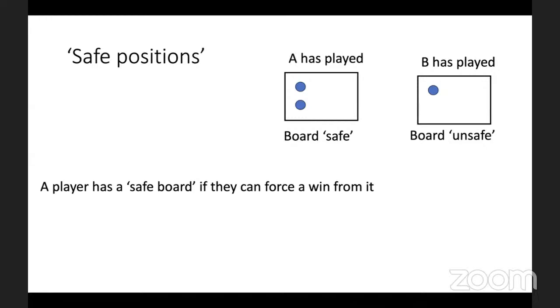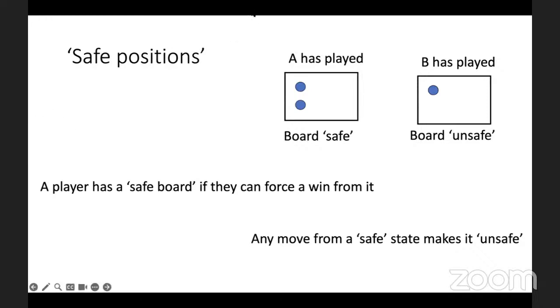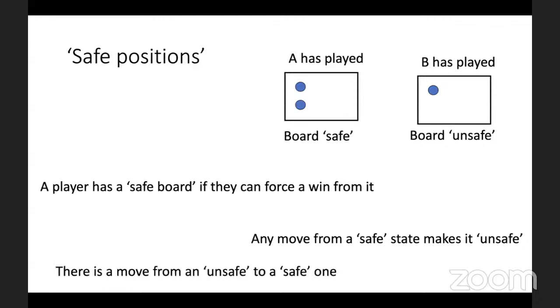As with the previous condition, if after A plays they have these nice symmetric piles, they know that's a safe state. Let's talk a little more about what a safe position means. A safe state is something from which A can force a win. So anything you do to it makes it unsafe. No matter what B may play, they end up with a board they cannot win. So that's an unsafe board. And from an unsafe board, there's something that will get you to a safe one. These are the two things we're going to break down and look at today.